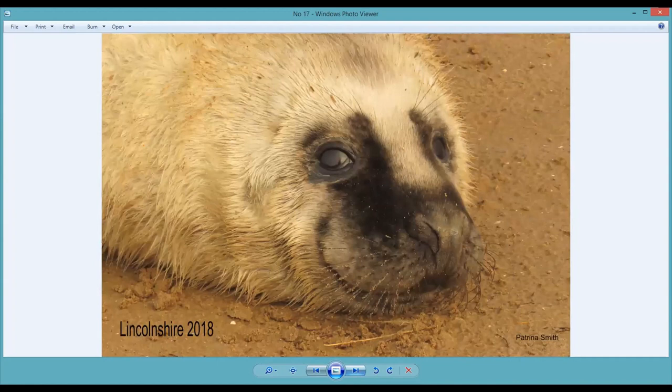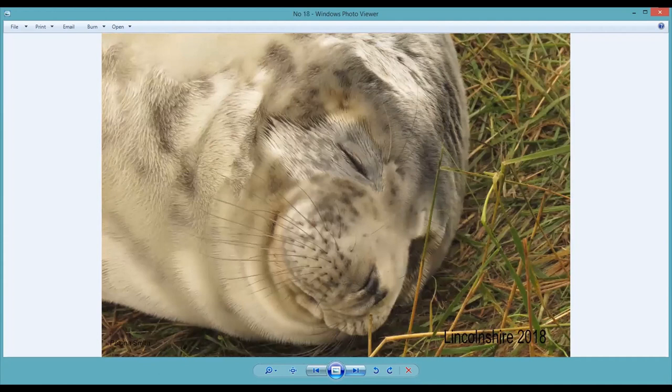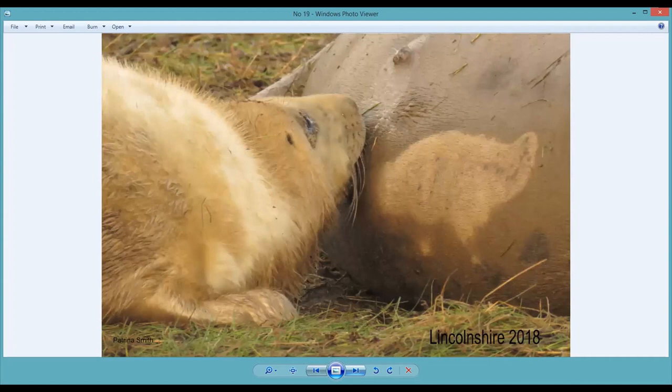I quite like that shot as well. And that one. When we visit my sister, we quite often pop out there. But just for your information, the seals they feed for 18 days and then they're left to their own resources and have to make their way back out to the North Sea and they're on their own. That is it.